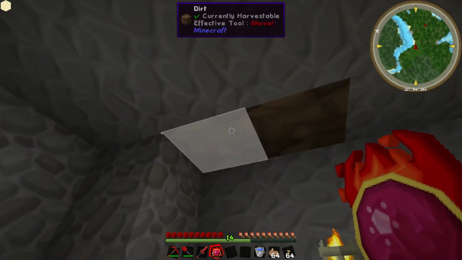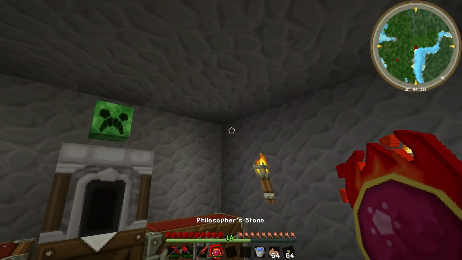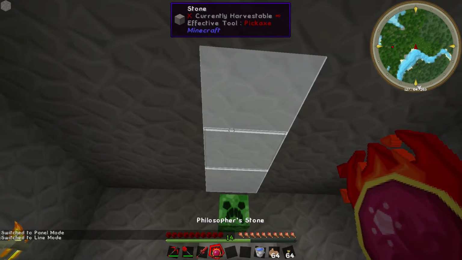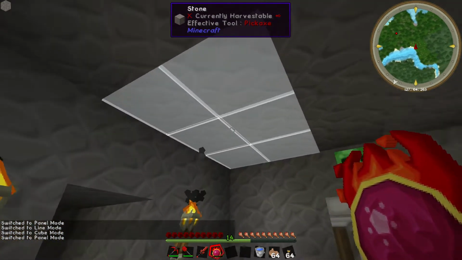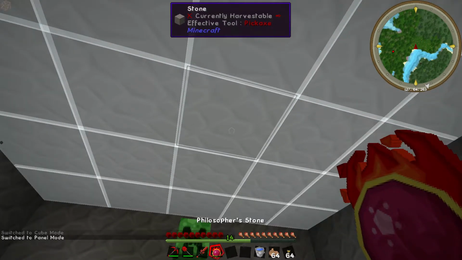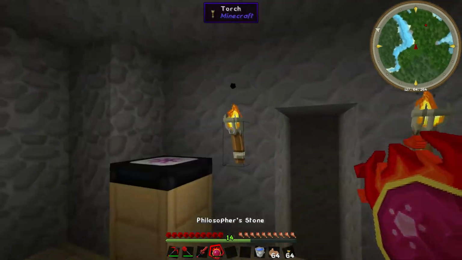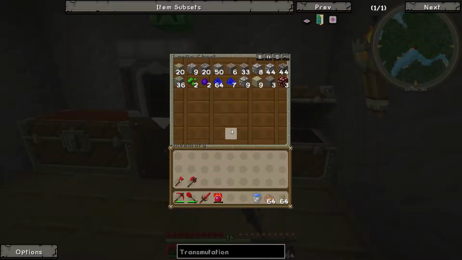And now I'm doing all these blocks manually, but what you can do is make it bigger, make it better. So this one will do a 3x3, and you can also change the mode: panel mode, line mode, or cube mode. I think we need panel mode more than anything. So I could make a 5x5 and turn it into cobblestone. I could also turn it back. In-world transmutation, which is great.